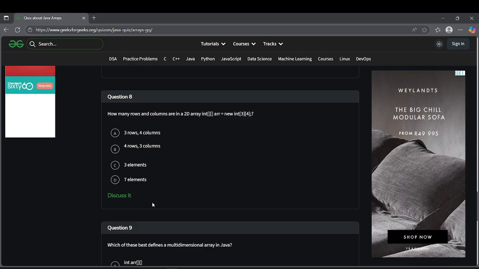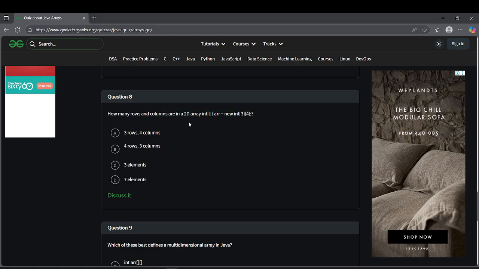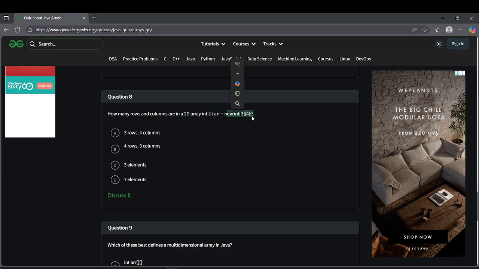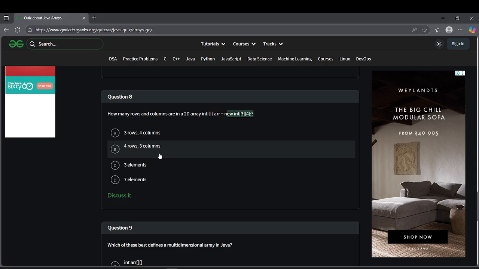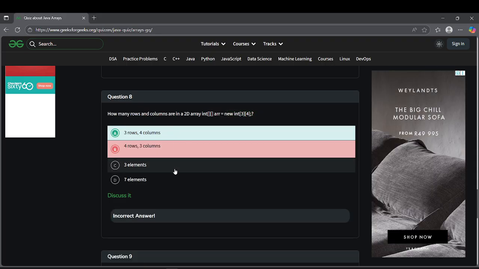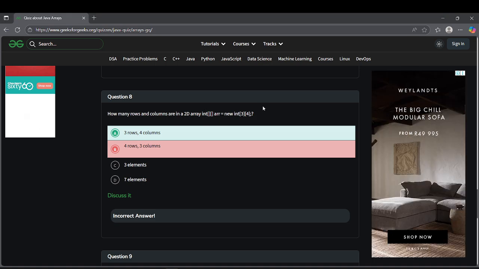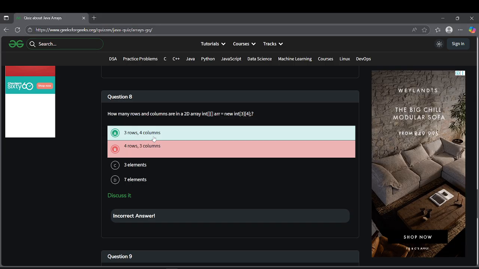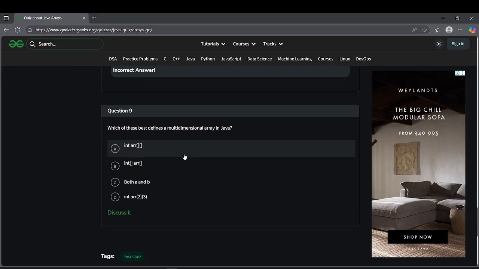Now we have question 8. How many rows and columns are in a 2D array? Int array. Question 9.